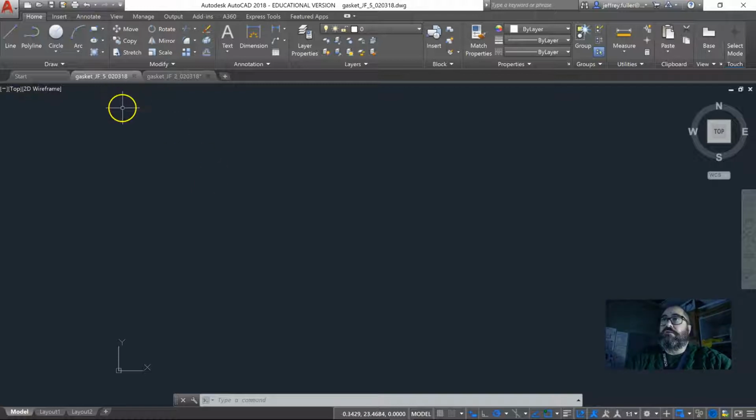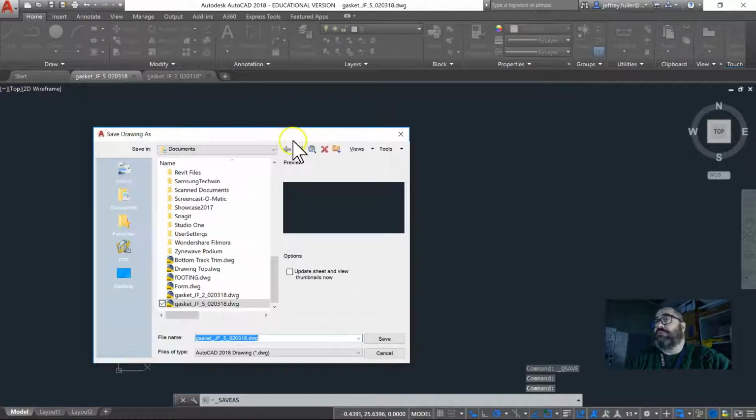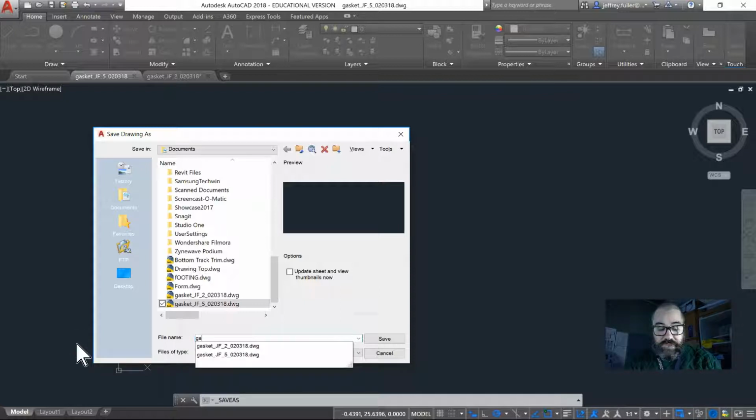And follow a particular naming protocol, like you see here on the top of my screen. You'll hit the save button right here, and it will bring up a dialog box that looks like this one. What you're going to do is type in the name. The name of this assignment is Gasket, and then you'll put an underscore after the assignment name. You'll put your first and last name initial, J and F. That's for me, of course. It's not for you. Another underscore.